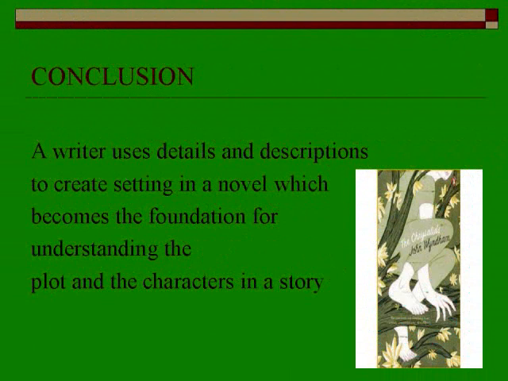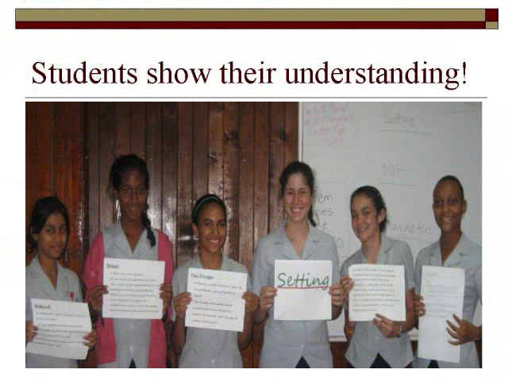To conclude, setting is a very important element in the story, which adds to the reader's understanding of the many aspects of a novel. It becomes a foundation for understanding the plot and the behavior and emotions of the characters. After viewing the images in this presentation, students should have a better understanding of the setting of a novel and be able to give their own analysis and interpretations, or maybe even try your own visual presentation for another novel that you have studied. Good luck!